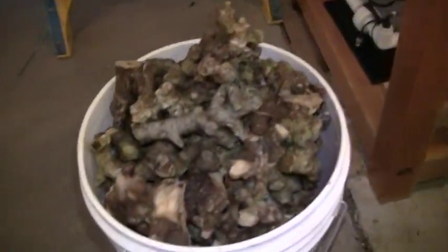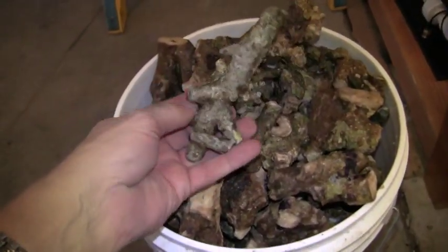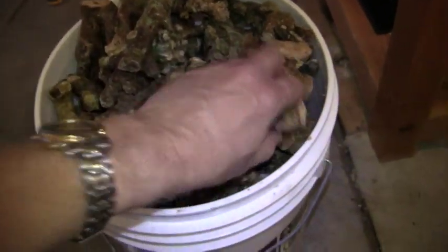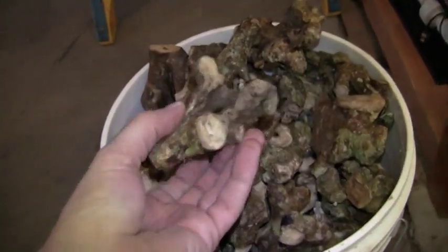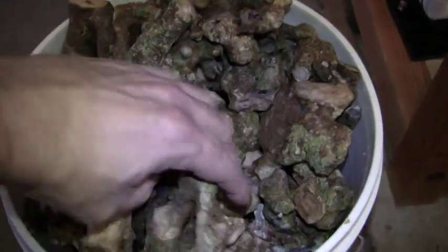Part of our 500 pounds of live rock came with a lot of small rubble and small branching pieces. We're going to use this to line the bottom edge of our rock foundation, just to give it a little additional support. Once we've got that in position, we'll rinse out some sand, and then we'll pour in the sand this afternoon. So now we're going to start on these little pieces of rubble.